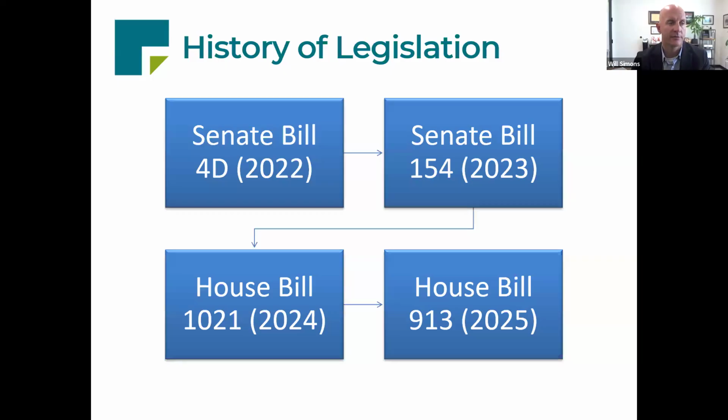Since then, nothing has happened, right? We just finished our legislative session in March for this year. I believe the governor has announced a special session. So the Florida legislators will be going back to Tallahassee, but I don't believe there's been any talk about any further bills that would affect anything up to now. So as of now, House Bill 913 is the most recent law of the land.